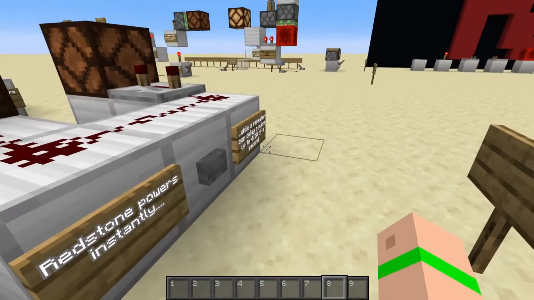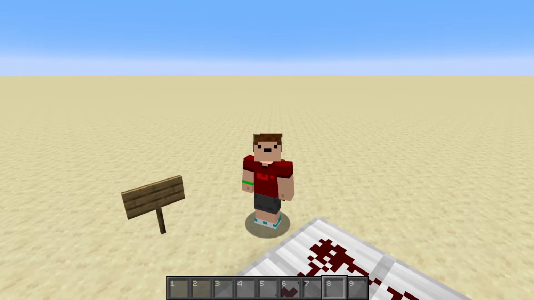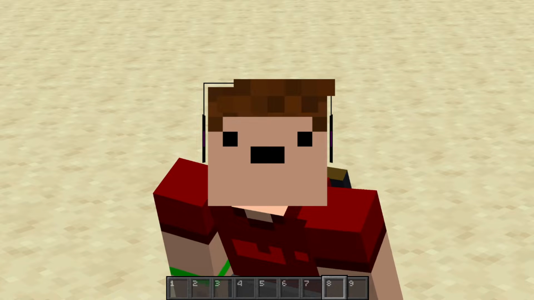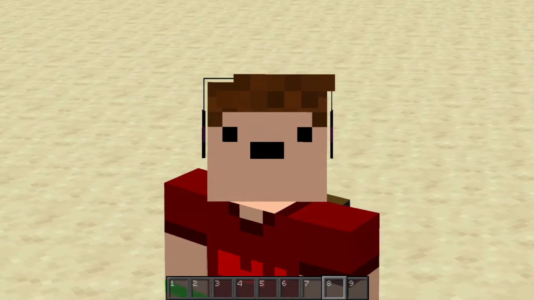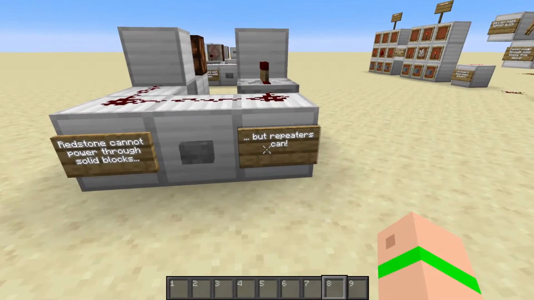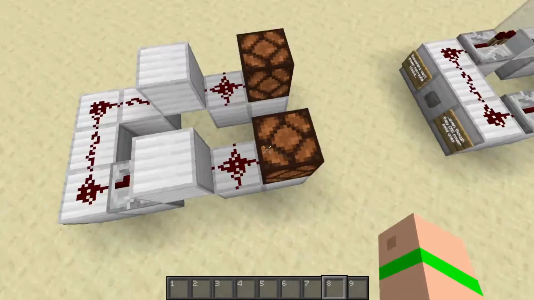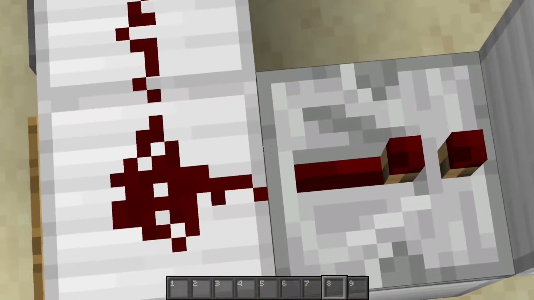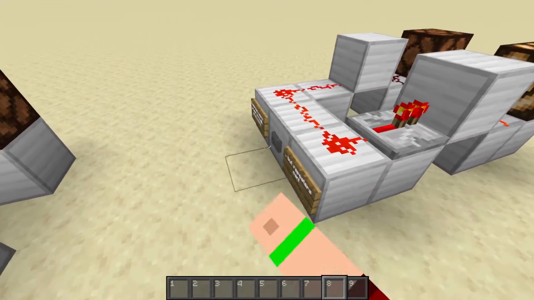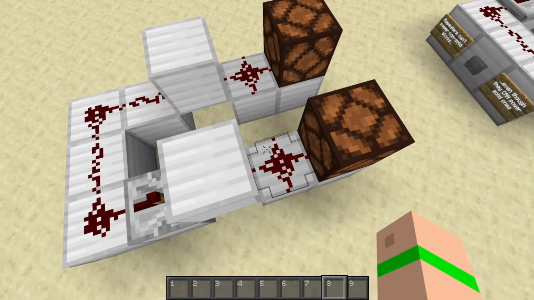You can line these up to make it even longer, but I do want to mention, redstone repeaters do not extend or lengthen how long the pulse is active. It simply just delays it. Redstone cannot power through solid blocks, but repeaters can. So if we look over here, you'll see that we have this little setup. Both sides are the same, except this one has a repeater, this one just has redstone dust going into a block. If I click this button, you'll see that this redstone dust was not powered, but this one was.